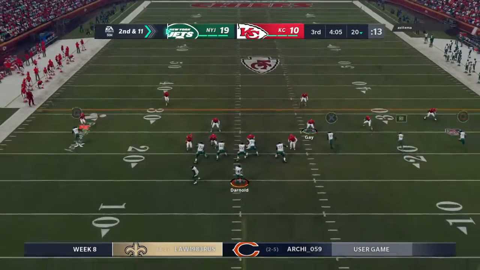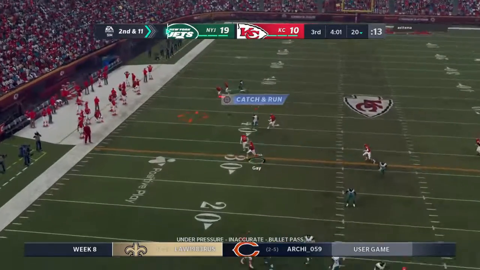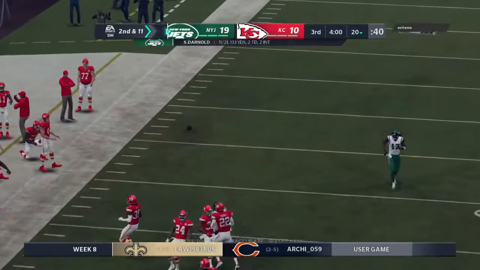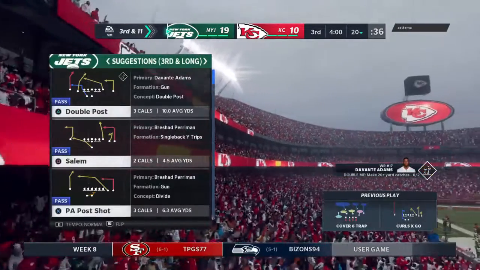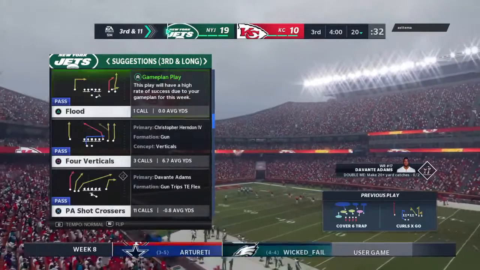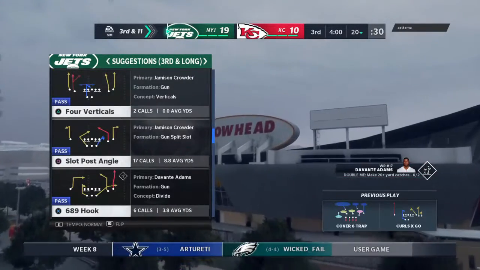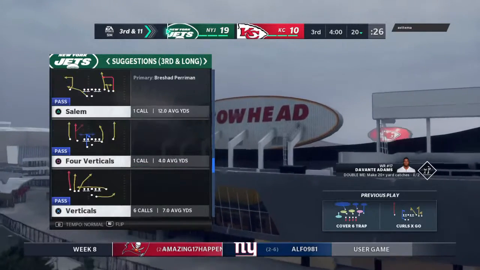Throwing again on second down. Darnold. And it's incomplete. Took a shot, couldn't connect. He was looking for Brashad Perriman, and now it's third down. Well, you got to think that sooner or later they're going to hit one of those, but the coverage has been excellent thus far, and it was again on the last play.